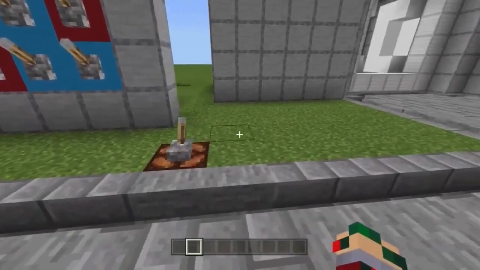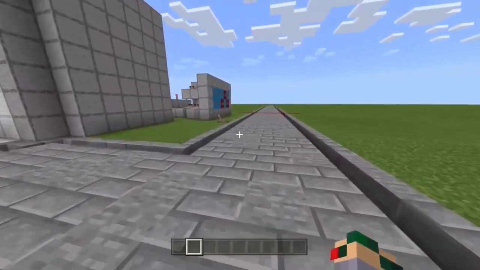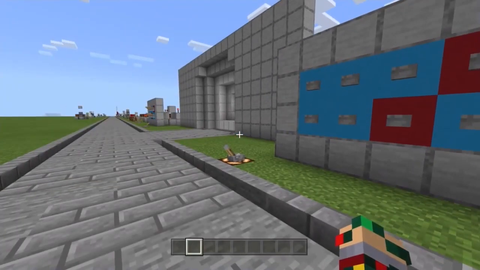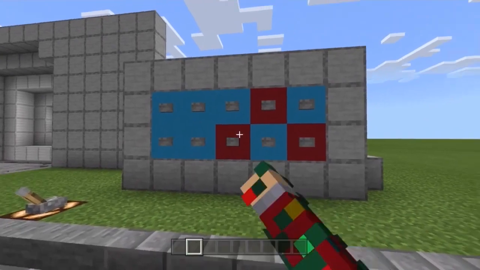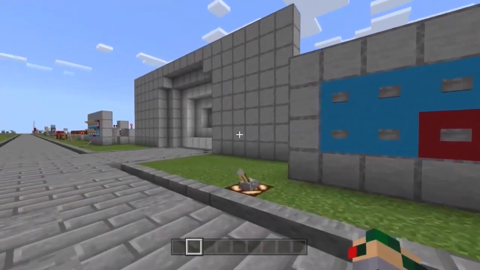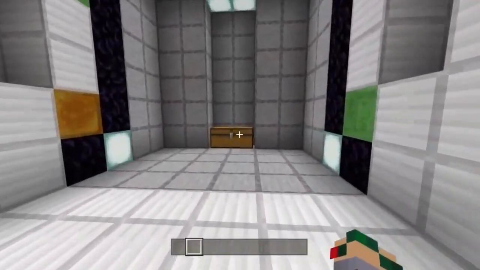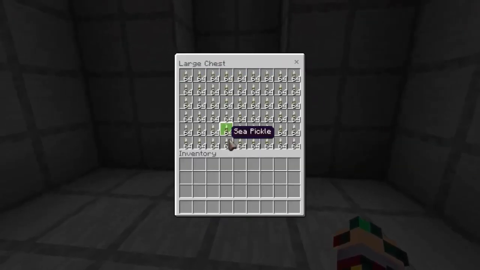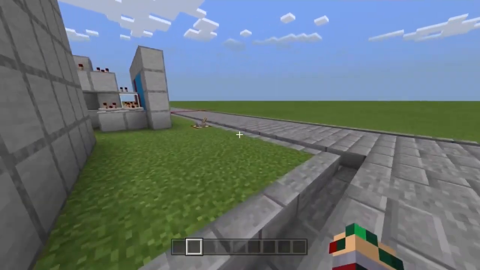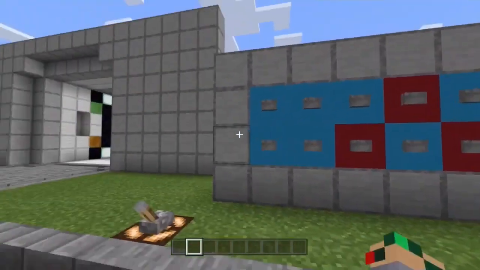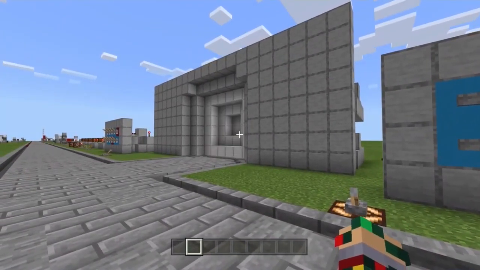Now to get the button side to work, I do have to unflick that and then go over here and flick this side. Now we're on the button side. As you can see, it's basically the exact same thing as the lever, except for push these 3 buttons and it should open up. As you see, like so. I can then, as I said last time, walk in, grab any of the pickles that I have stored in here, walk back out, punch in my code again, and it should close up, like so.